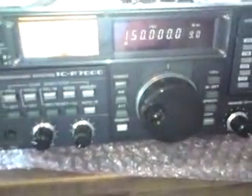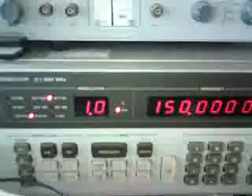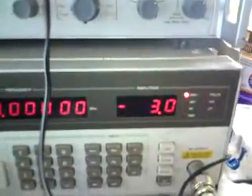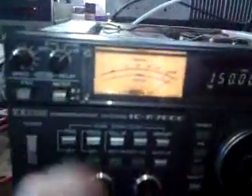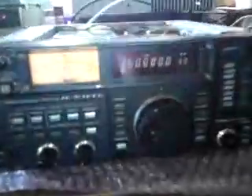Here we are tuned to 150 MHz, and we have a signal which comes from a signal generator — set at 400 Hz with 1 kHz deviation, and the level is minus 3 dB — going in through that cable. Excuse the mess, butler's day off and all that. So we're just receiving a simple 150 MHz signal that's frequency modulated at a fairly low level. The signal meter is showing plenty of signal there at minus 3 dB going into the radio.